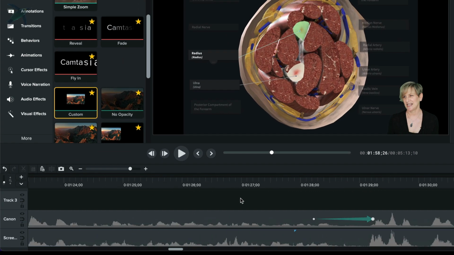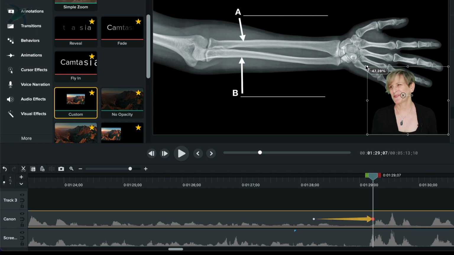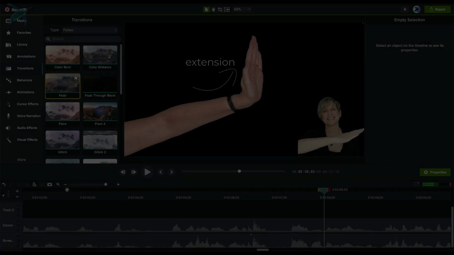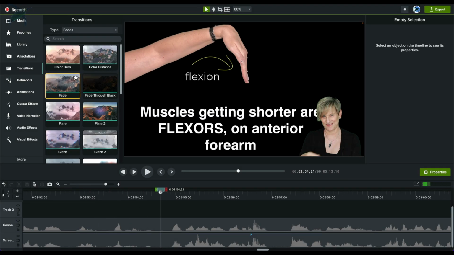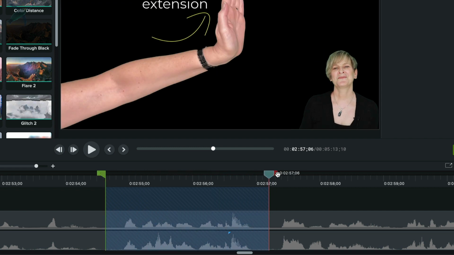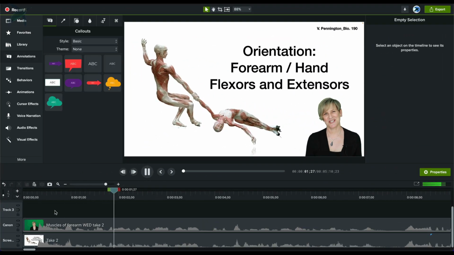Here I am, just adjusting that custom animation a little bit. I realized I needed to change the size just so that it looked a little bit better with the section that comes next. And here is the last time I believe you're going to see me select a whole area. I decided that was just not essential information, so I cut it out.